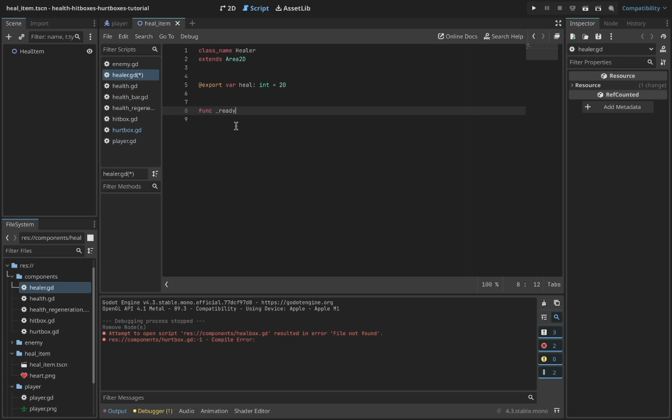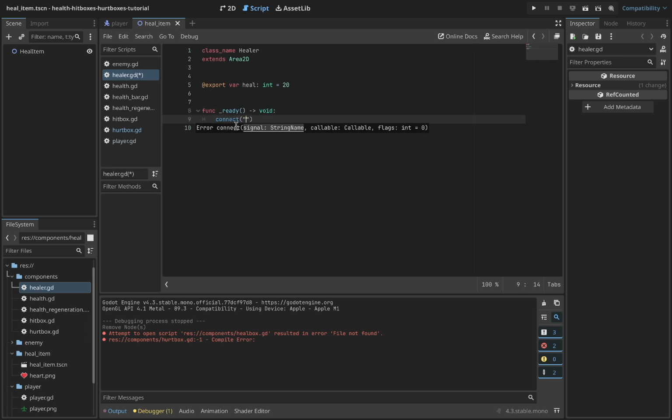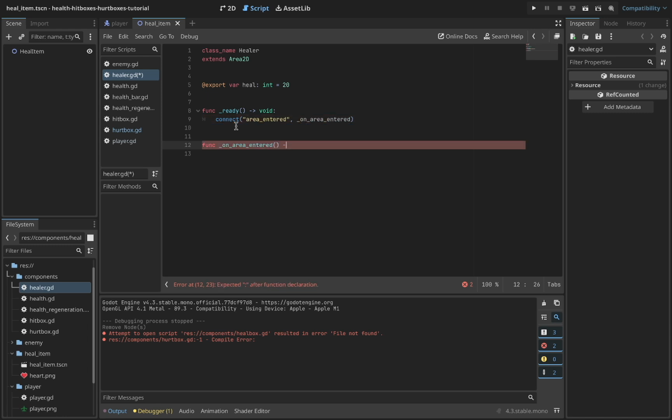Let's create a ready function. We will return void from this. And let's connect the signal area_entered to a function we will create in the next step. Let's call it on_area_entered. Let's copy this and create a function on_area_entered. Let's return void.